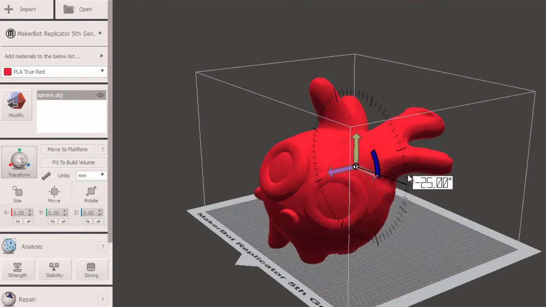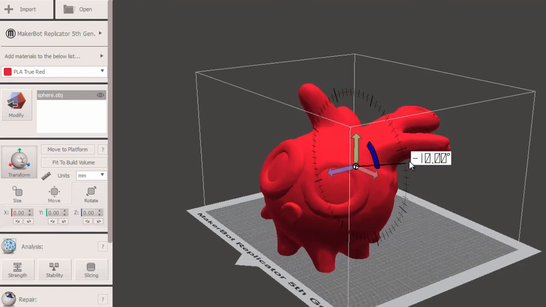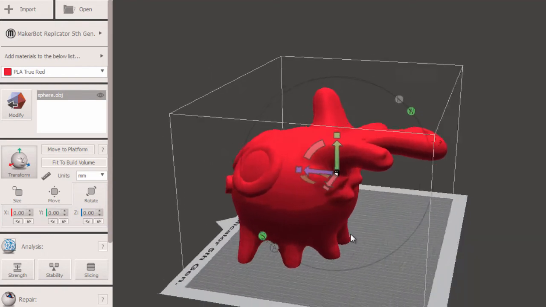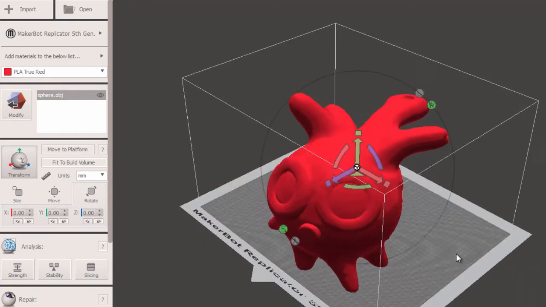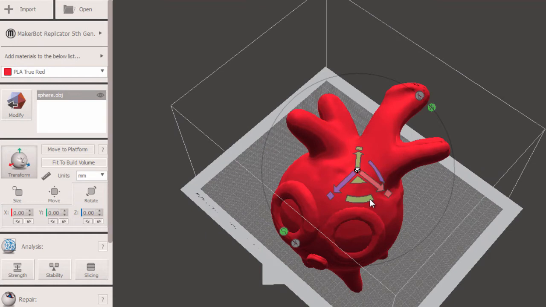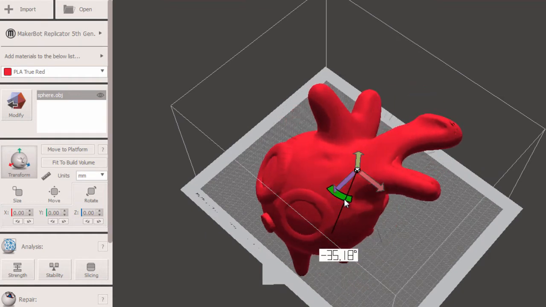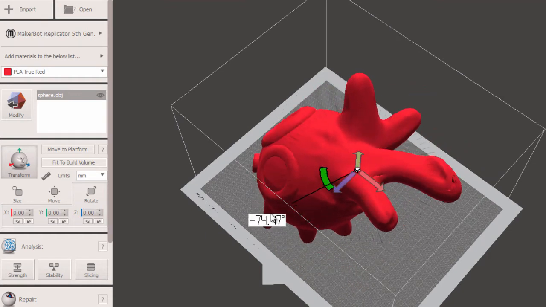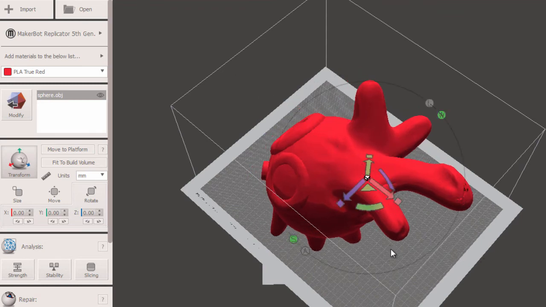See if I can get it positioned back where it needs to go. There we go. And we definitely wouldn't want to rotate a lot of other directions. But we might consider rotating it this way, just to make it fit in the build space a wee bit more.